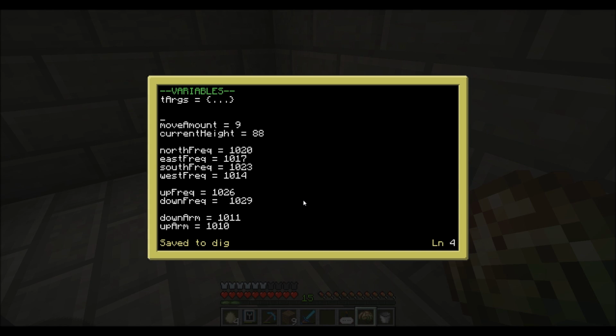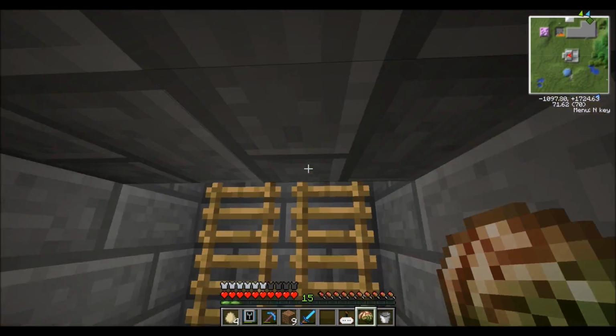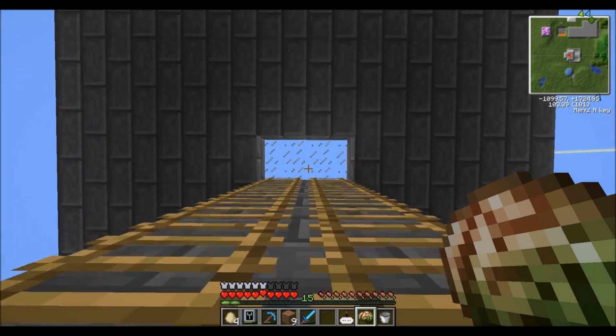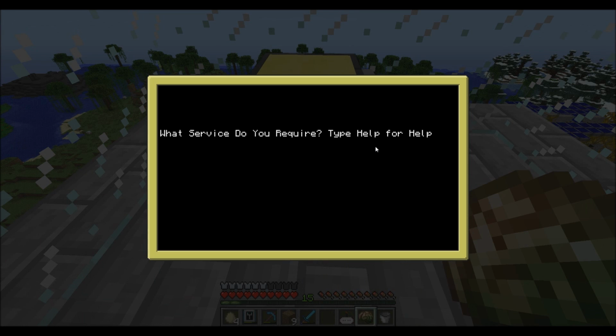If you set all that up correctly, then when you come up to this control terminal up here, you can see there's, again, a program running. If I just terminate it, this one's actually startup, so I'll edit startup.